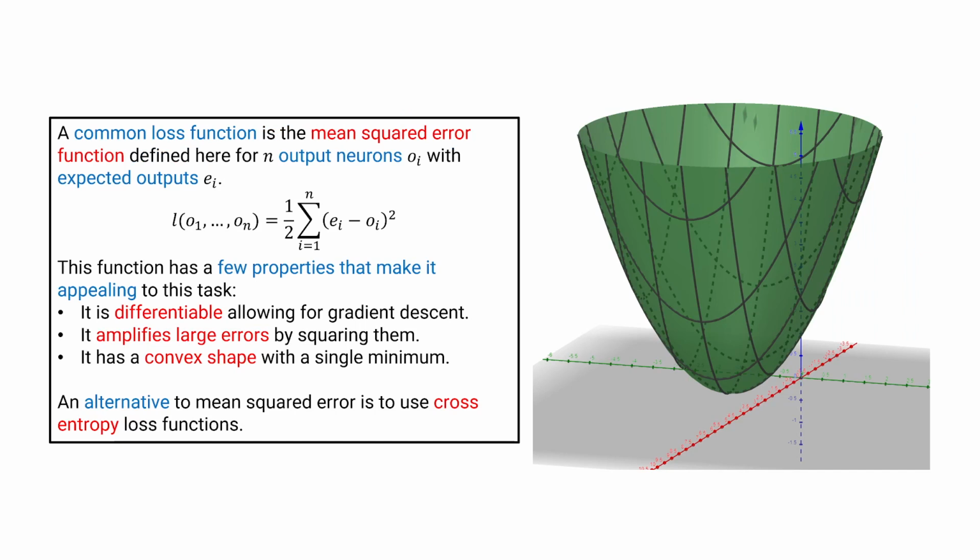All right, so let's talk a little bit about a loss function. The one we're going to use in this example, and a commonly used one, although there are alternatives, is the mean squared error function. So what we're going to be doing is computing, for all the inputs and outputs that we might have, output 1 up to output n, L for the loss function, the sum of their squared differences.